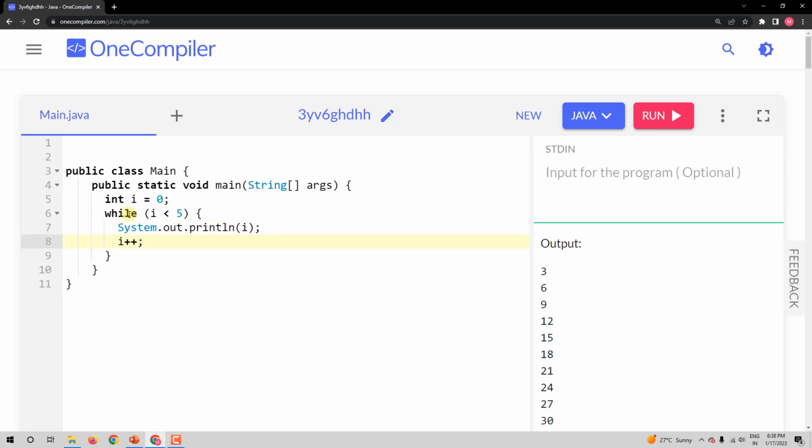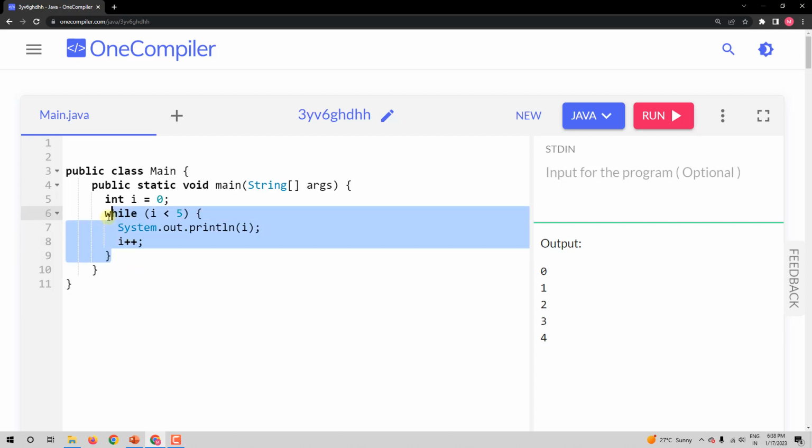Let me run this, and you can see 0, 1, 2, 3, 4 as result. So this is the normal working of while loop. First the condition is checked. If the condition is true, then this is executed.